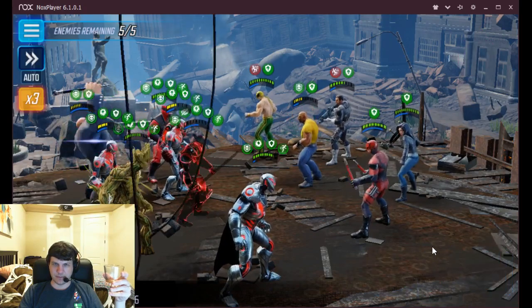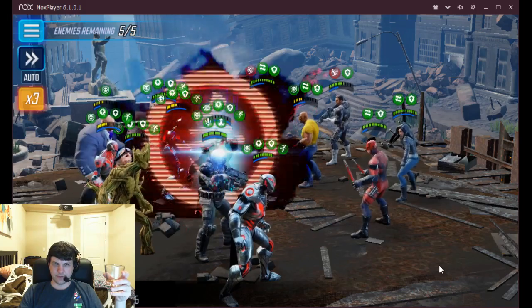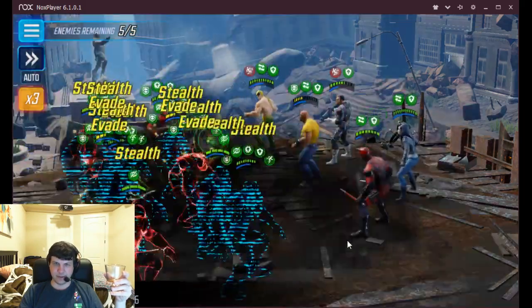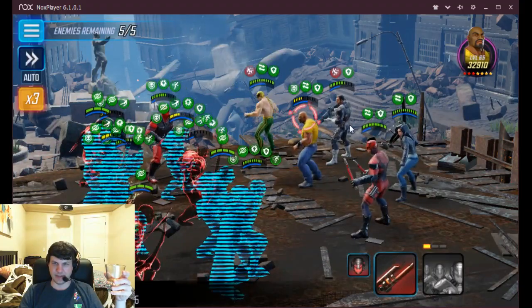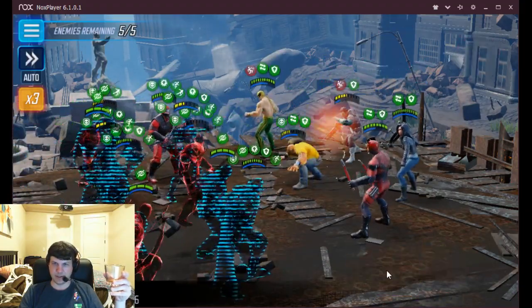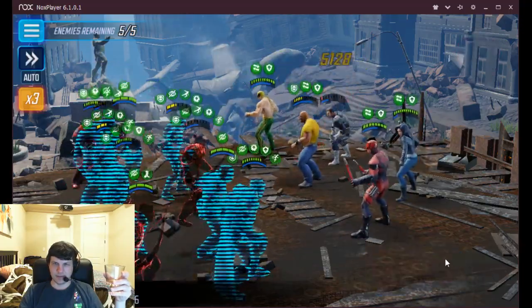Let's call in some distractions. That works. There you go. Let's call in some more distractions because why not? And then we're gonna evade everybody. Stealth everybody, and then here we go. All right, let's slow down this Punisher here. Do that, steal that buff, and sure.